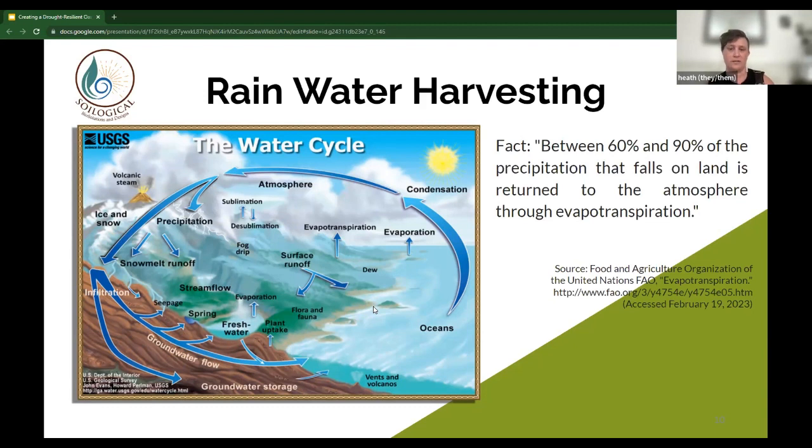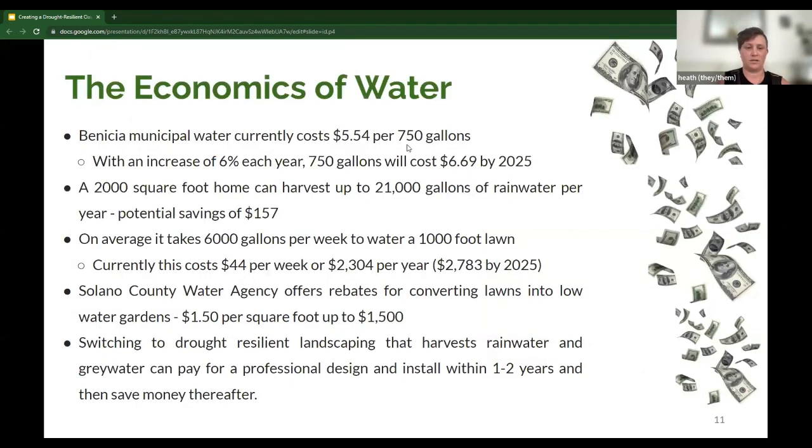So we can really address the state of our fresh water by trying to mend this water cycle. We can contribute to increasing levels of evapotranspiration by, instead of trying to move our water off our land as fast as possible, slowing it down, sinking it into the soil, and planting plants around it. And we remember that the more water in our soils actually contributes to more moisture in the air. So that's the grand scheme. That's the goal. And then Michael's going to pivot from science to money, and we're going to talk a little bit about how this can also help your pocketbook.